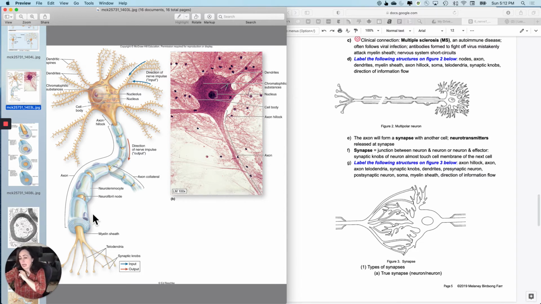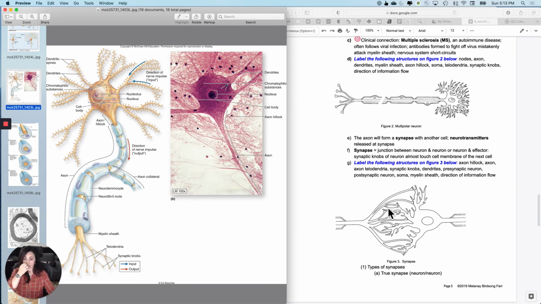Unfortunately, you can't get the signal to go from point A to point B if it's unmyelinated. So what happens is you start losing sensory and motor capacity, primarily in the periphery first, where myelination happens. It happens all the way down here. So you'll lose sensation and motor activity with multiple sclerosis, and the nervous system just starts to short circuit. Like all autoimmune diseases, we don't have a cure for it, but it can go into remission, in which you will have temporarily lost sensory or motor capacity, especially in the periphery, and then it will actually come back.